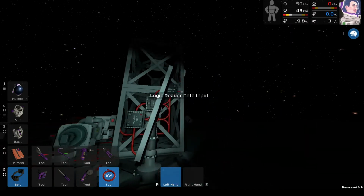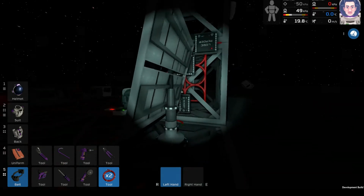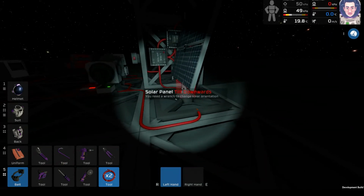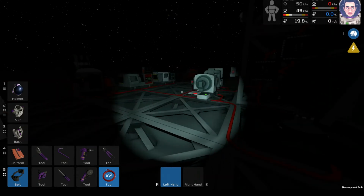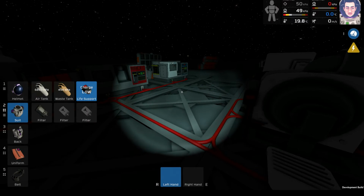What now remains to be seen is, so we have input coming in here, and then it should be writing to the data port, which should be setting low. Power low. Yes, I know. Thank you for reminding me.